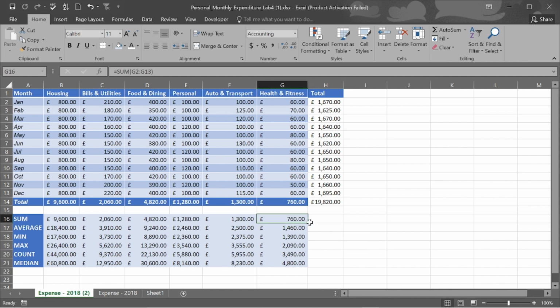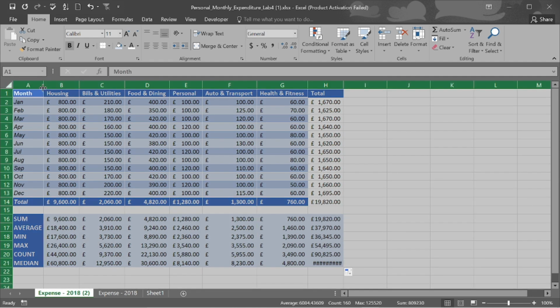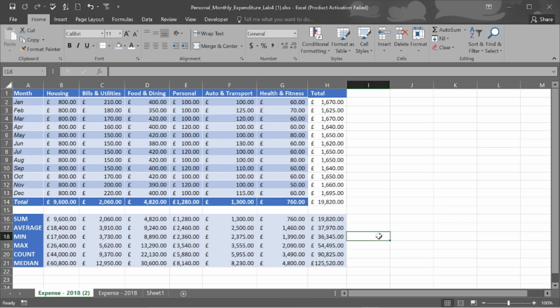If I decide to find the average of the total as well, you can do that. Remember, this is not an error. It's just to tell you that the information in the cell is longer. We will come to that as well. So you can see how I was able to get the average for each of the columns, including the total.